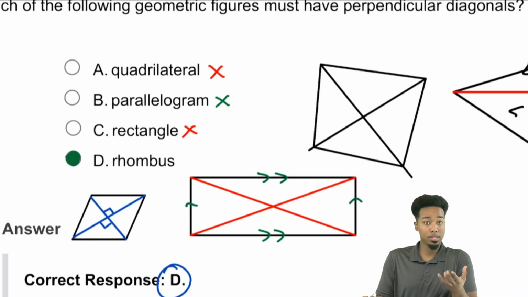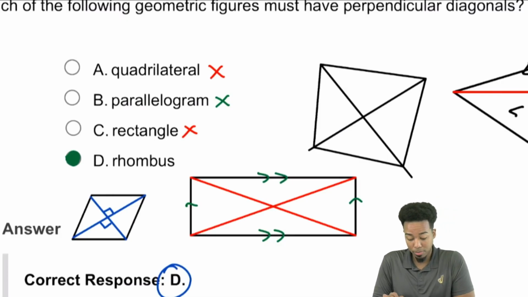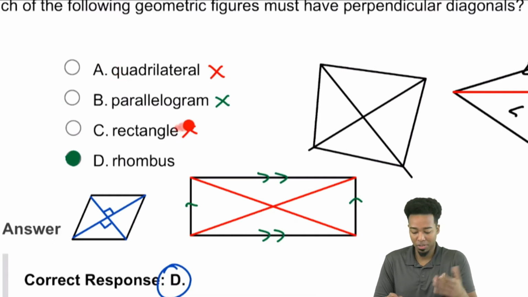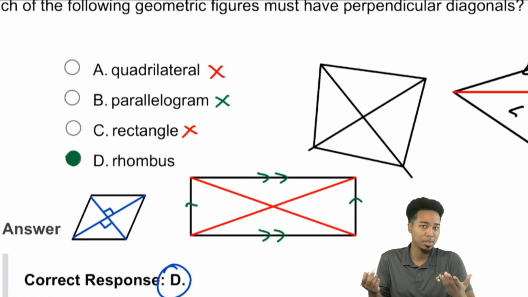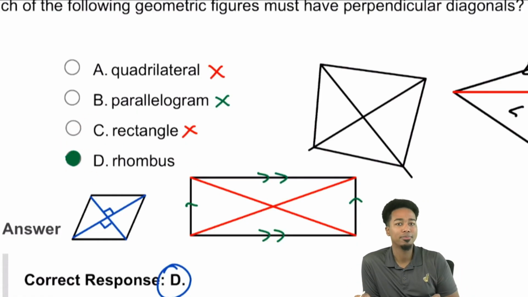And one way that you can tell that rhombus is supposed to be the answer is this. Notice that a rectangle is a parallelogram. A rectangle is a quadrilateral. So you can get rid of A and B automatically because the rectangle is just a more specific version of these two. And a rhombus, again, is a quadrilateral, and it is also a parallelogram. So really, the choices you're looking at are just rectangle and rhombus. If you know what a rectangle looks like, you can tell that a rectangle doesn't always have perpendicular intersections. So you can get rid of that, and then by elimination, get D. Again, that's just one way to do it.